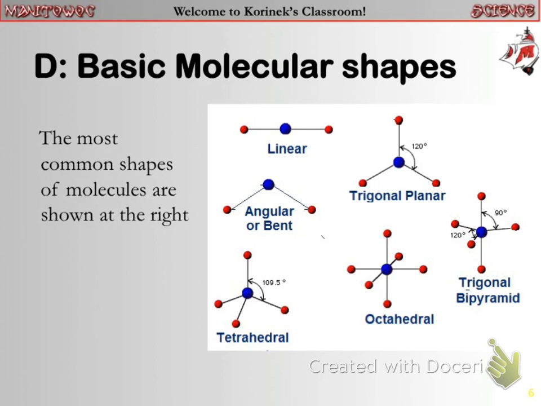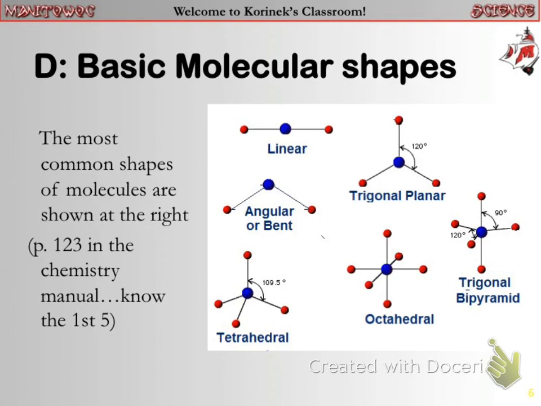I have a bigger one for you. The most common shapes of molecules are here to the right, so some molecules are linear, they look like straight lines, and some are bent. Some are tetrahedral, which is kind of a neat name. Tetra, that's 4. Tetrahedral is like a 4-dimensional object. Trigonal planar, oh my goodness. Trigonal, well, you might hear like triangle there, and planar means it's all in a plane, so a triangle in a plane. And then there's some other weird ones there.